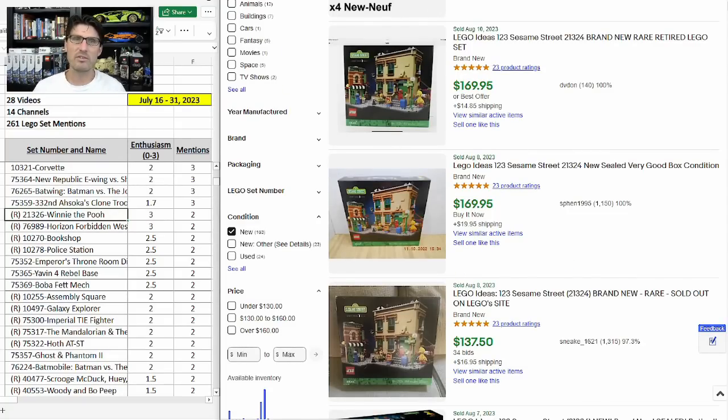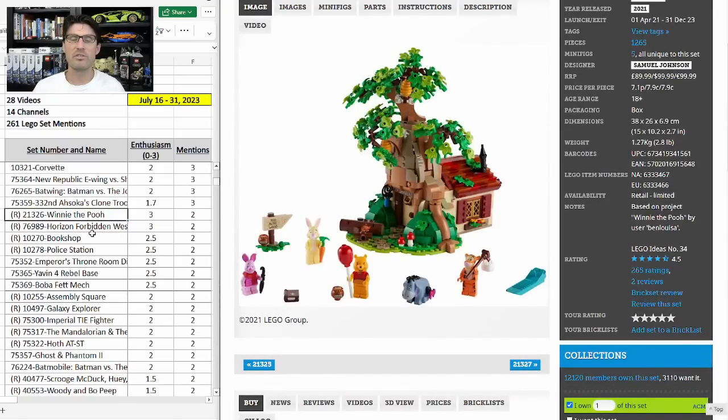Looking at this data and looking at how great this is, especially when we factor in that Winnie the Pooh has been around for generations and will continue to be around for a long time, this is a set that will do well with a shorter hold time, maybe in the 2 to 3 years, or if you want to hold it in the 5 to 10 year range, this set is going to get a really good return on investment. Before I move on to the next set, I want to point out on Brickset, it has a 4.5 with 265 ratings, so really good there.